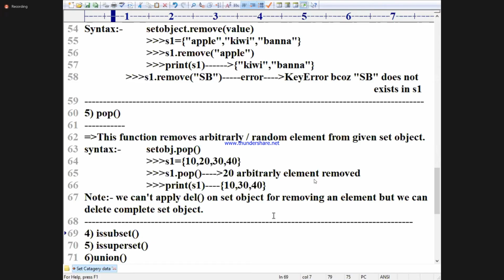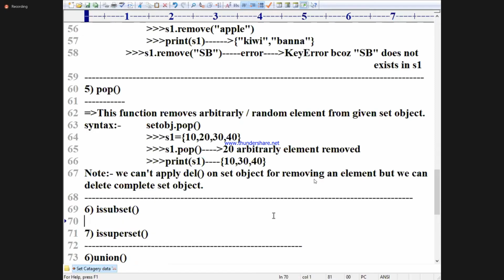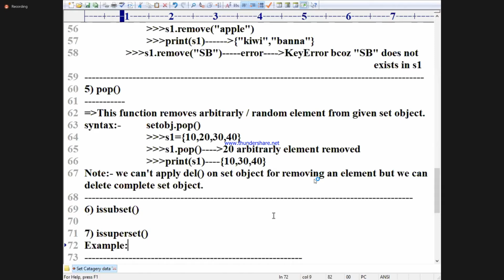Okay? Right. Let us come to subset and superset. I want to discuss them at a time. Subset and superset, first listen to the concept, observe the practical example, then we will go for it. Numbers 6 and 7. You can understand that part easily, not difficult at all. After writing both of them, I will give a combined example for it.